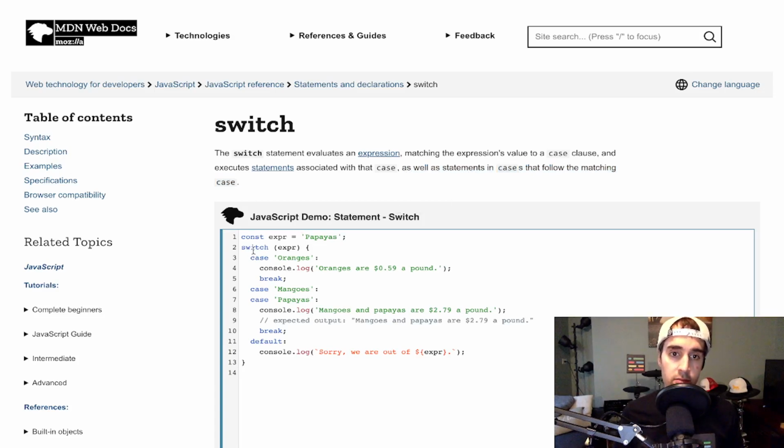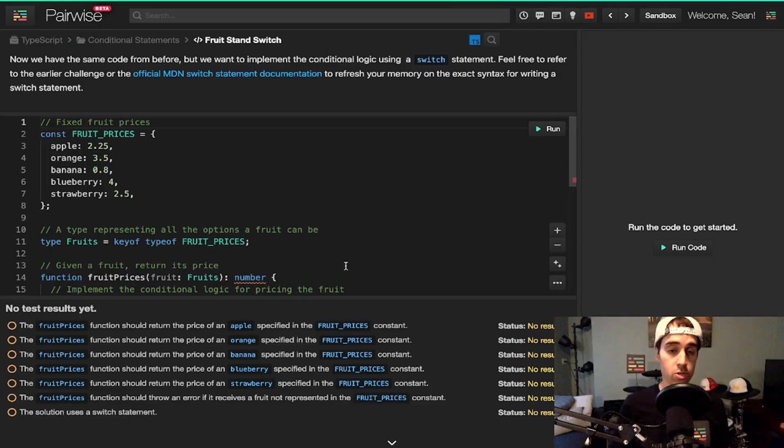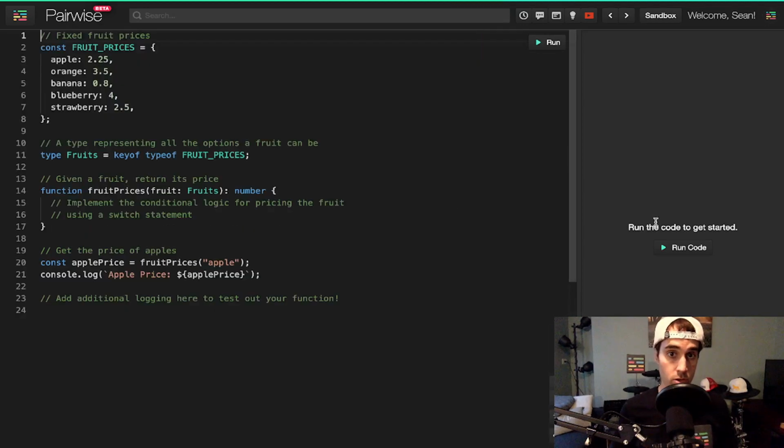And as you can see, we have an example switch statement down here, and we are switching over some expression, and this is also dealing with fruits, it turns out. And then we're saying if the particular expression is of case oranges, do this thing. If it's of case mangoes or papayas, do this other thing. And then we have this default case down here. So we want to write a switch statement like this to solve this challenge over here.